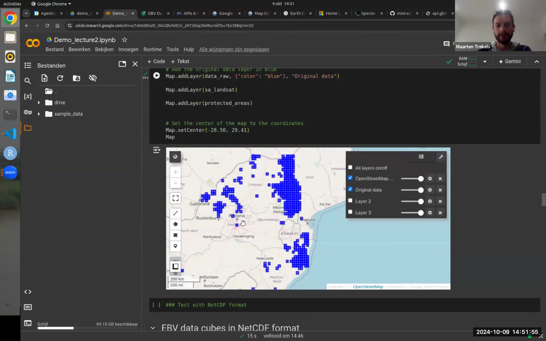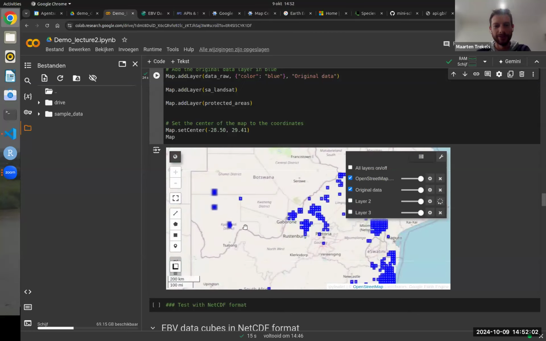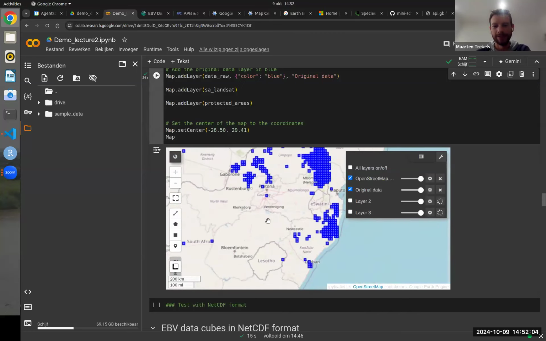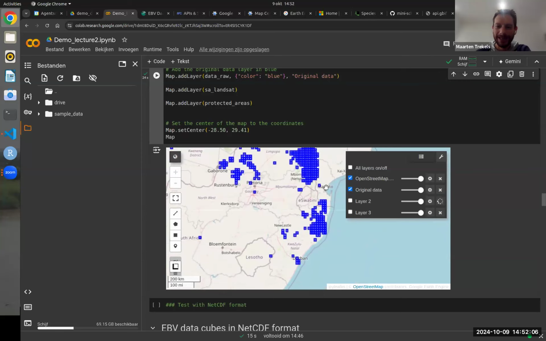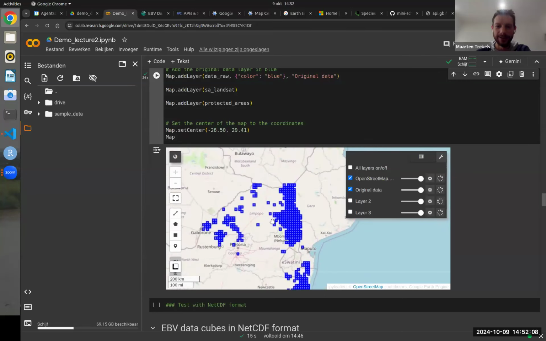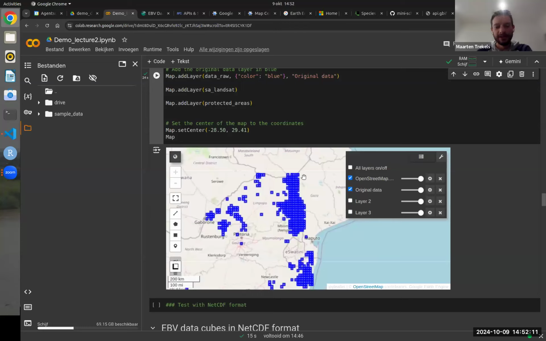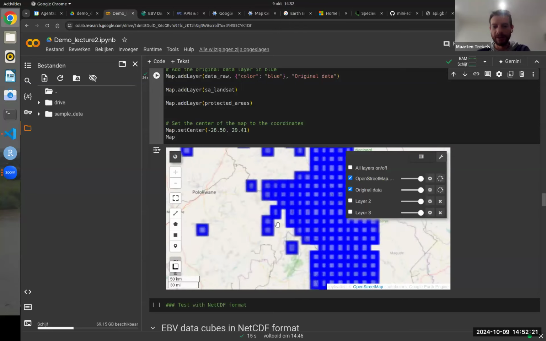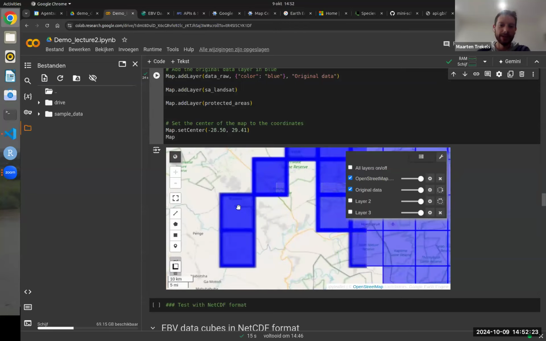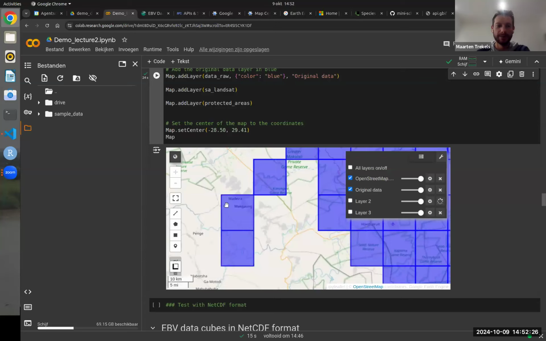Well, there are a few, and I have to look into why there are a few in Botswana. I don't know why, but you can see here nicely this data set. And this gives you a lot of possibilities, and I will not go into detail on this, but now you can start playing with the grid cells itself. So if I want to derive something on climate and you have a climate layer, you can take this grid cell, clip it to the climate data and get information on the climate data.